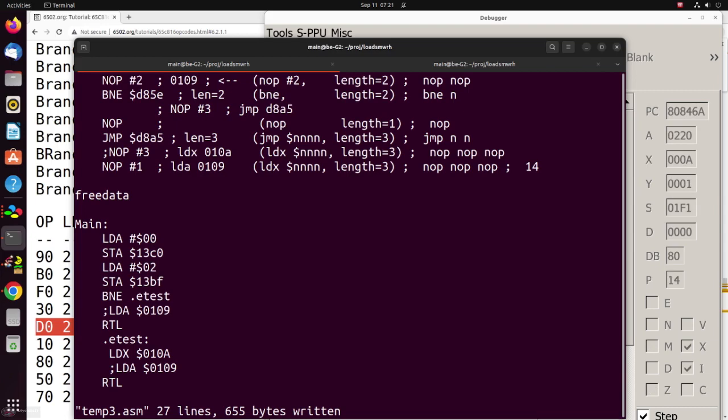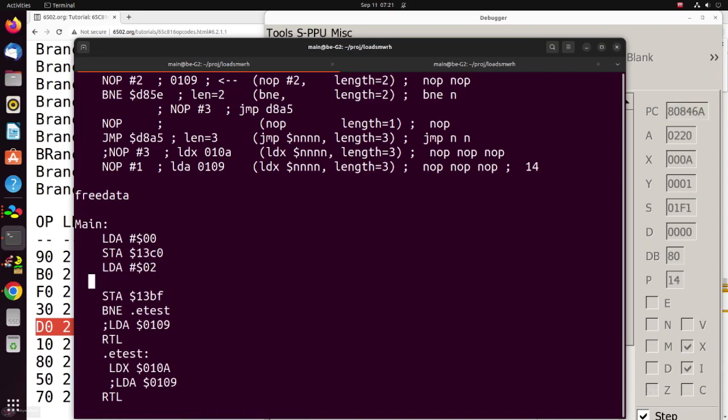So store 13C0, I'm writing 0, 0. Load, and what if I store it also into 109?